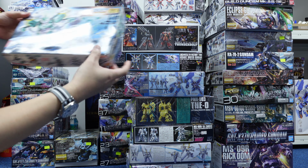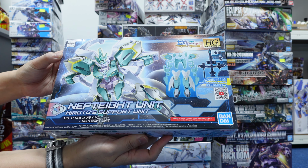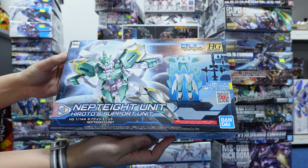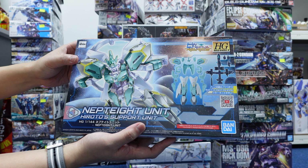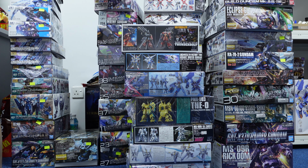Okay, moving on, there is also the Neptite unit. I don't recall seeing this. Maybe it's because I did not really finish the Build Divers series. The Build Divers series was kind of meh to me, but in terms of the interchangeable armor parts, that seemed quite interesting to me. So that was something that I don't really see that often.